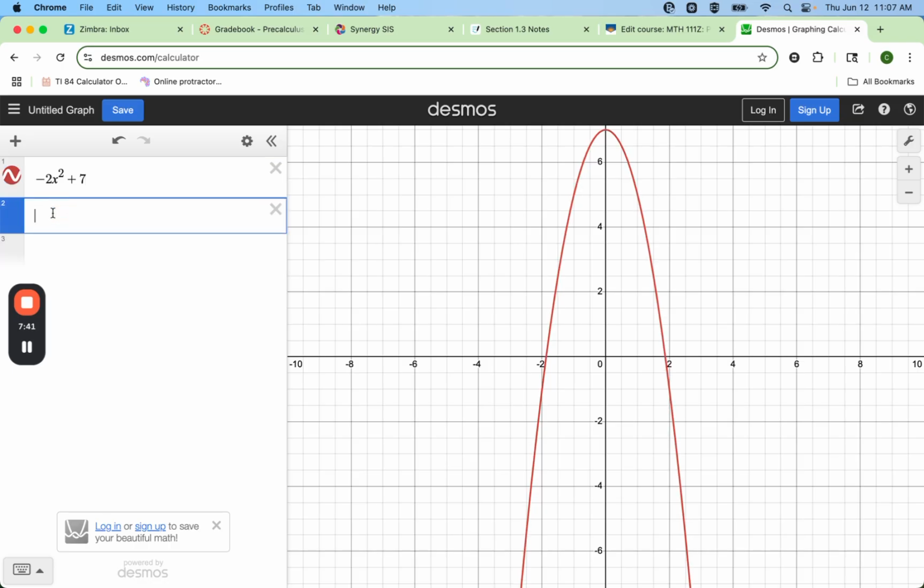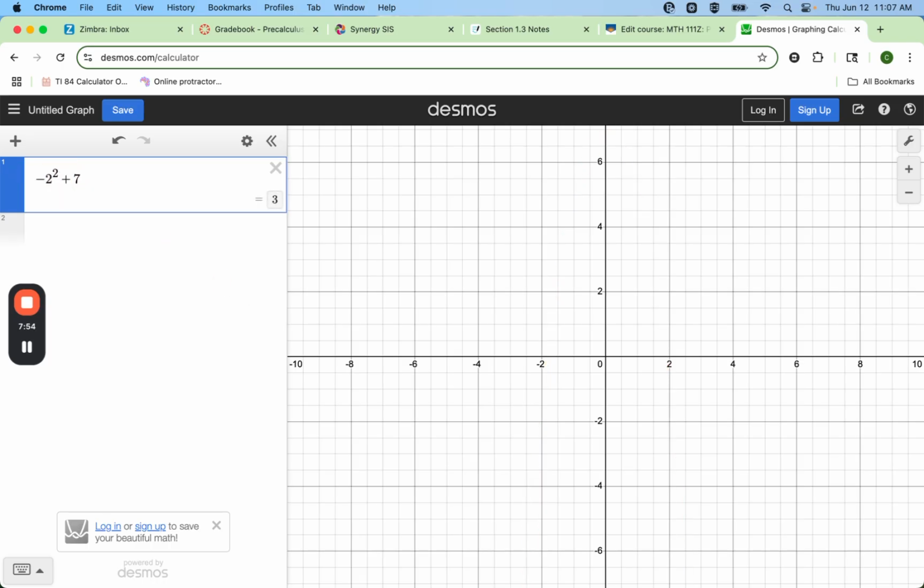We could do a point of intersection, so x equals 2. So at x equals 2, y is negative 1. Or a better way to do it, instead of using an x, use some different letter like a t, and then Desmos is going to offer to put a slider up for you. Now a slider is very cool because I'm going to add that slider, and now I can switch my values for t, and then I'd figure out what that function value is at that point. So I need to figure out what it is at 2. So at t equals 2, the y value is negative 1.